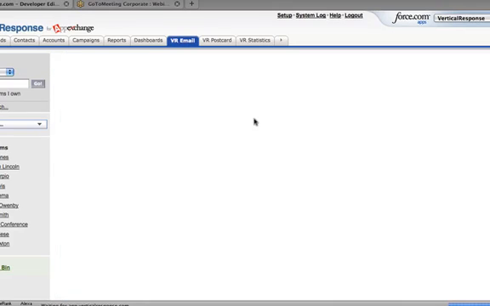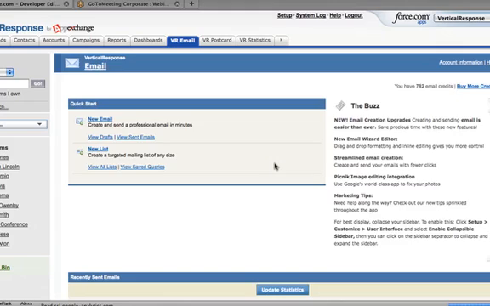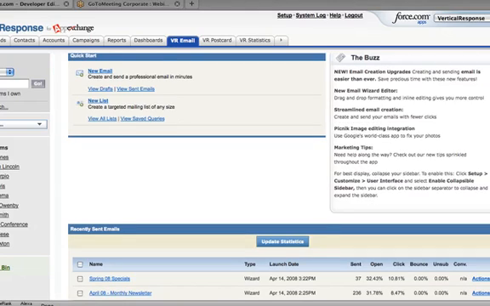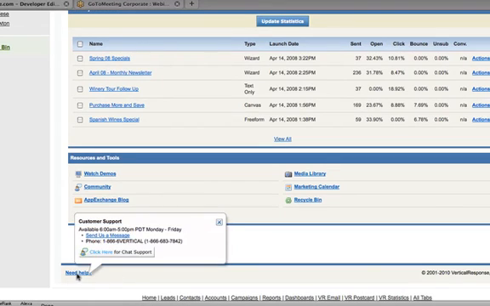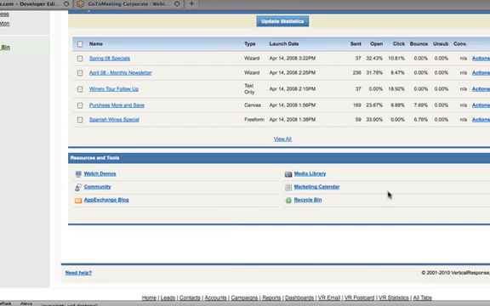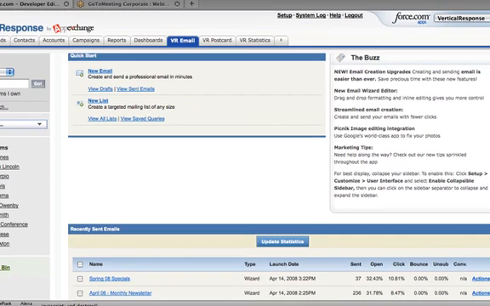And again, on the VR email tab at the bottom of the page is our help site. And again, you can watch videos. It's down here. You can watch videos or read text tutorials. And if you wanted to talk to our support team, just mouse over this Need Help link, and you'll be able to send an email. You'll be able to call us, or we even have live chat. So if you have a quick question, you can go ahead and chat in, and we'll be more than happy to answer.